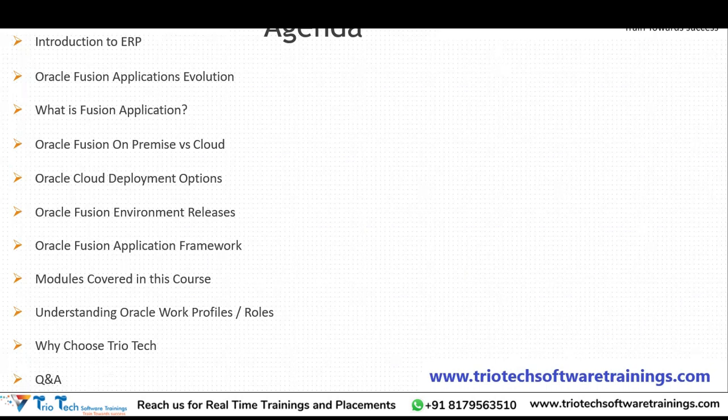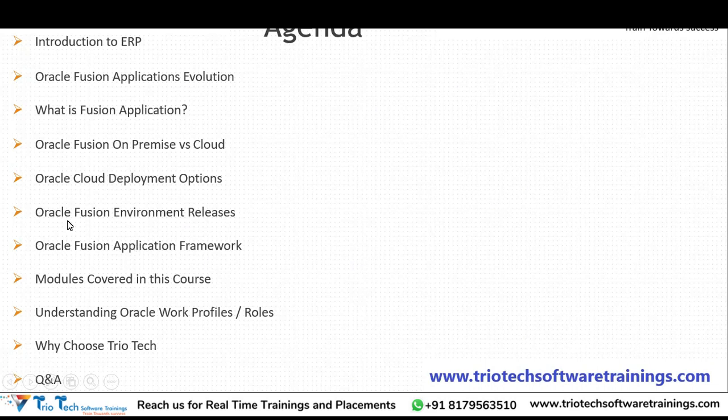Then what exactly are the Fusion applications? Then what is the difference between Oracle Fusion and on-premise? These are certain cloud deployment models on which the Oracle ERP has been or is being deployed, that we will understand to have a background.